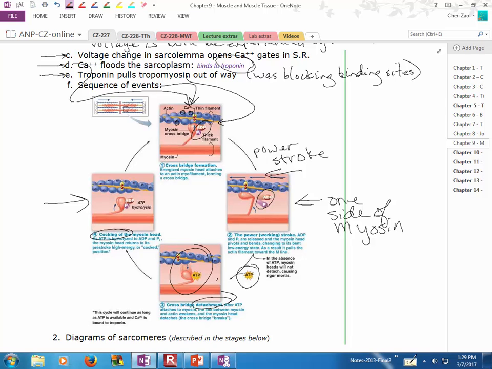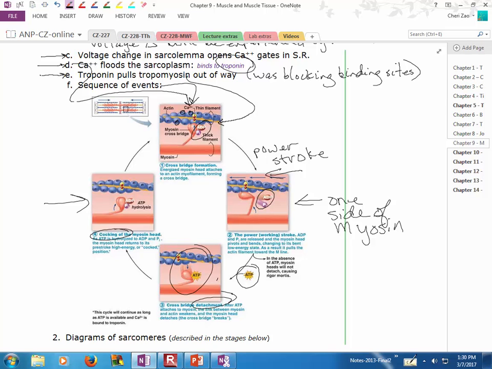Did the A bands ever get any shorter when I did this process? No. So there's no shortening of our myofilaments whenever we actually contract a muscle cell or shorten a sarcomere. The shortening is of the sarcomere and of the light bands. The A bands stay the same in size. The I bands diminish because I bands are pure actin, correct? And as you pull the actin towards the center of a sarcomere, then there's more overlap of actin and myosin, and therefore your I bands become smaller and smaller to where they're almost non-existent.